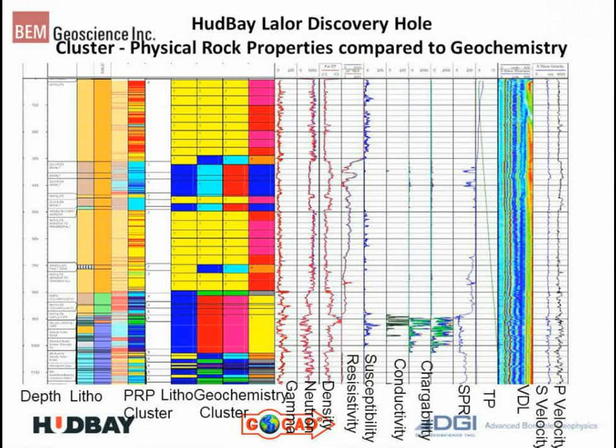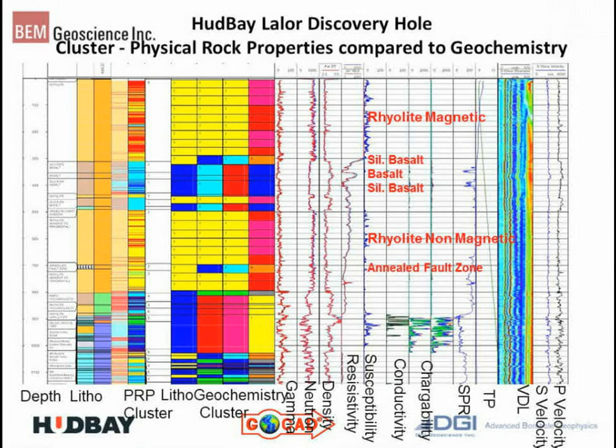And Bruce just highlighted a few things on here. So he notes that this is a magnetic rhyolite section here, and if we go further down, there are some basalts that have different physical property characteristics, different conductivities, resistivities, and then there's a non-magnetic rhyolite. So you can see that the geochemical clustering has picked out the fact that this rhyolite is slightly different than this, and you can go back to the physical property data and see that the magnetic susceptibilities are higher for one, the resistivities are higher for one, and so they have slightly different physical property characteristics.